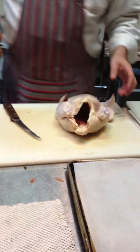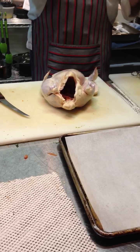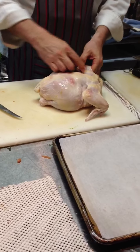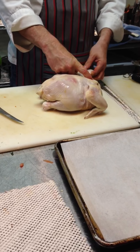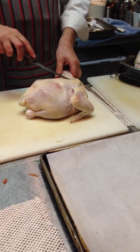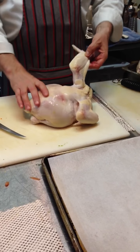So, all animals, including us, between our joints, you'll see if you look really closely, it's two different colors. For example, on these wings, this drumette, as they call them commercially, see, it's got that violet, blue blood going through there, but it stops, so we know that that's where the joint is and that's where the backbone is, right? It's always going to be two different colors.